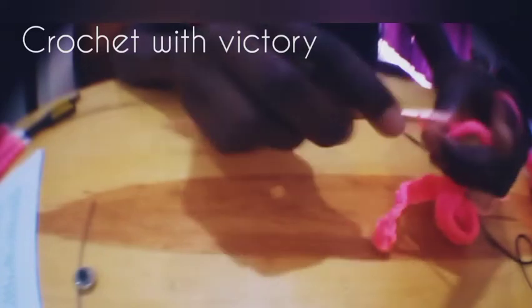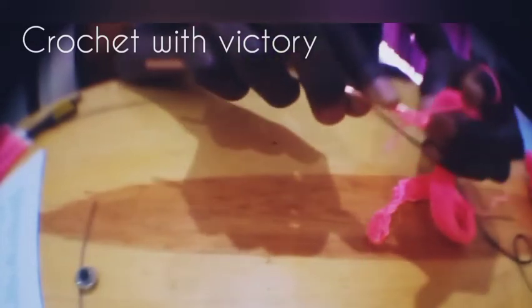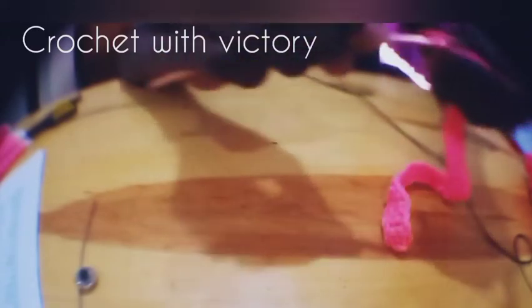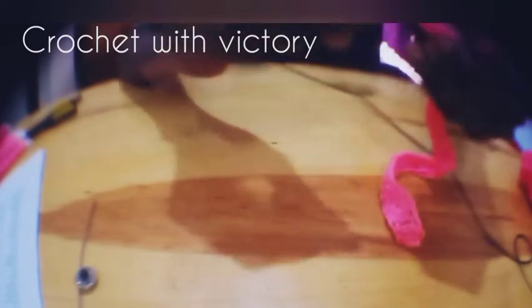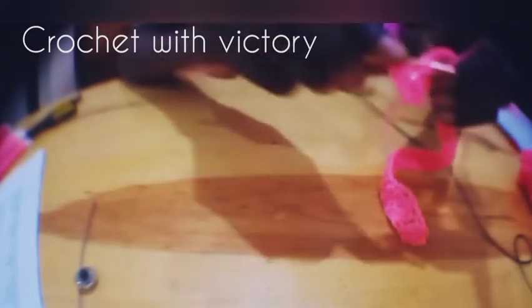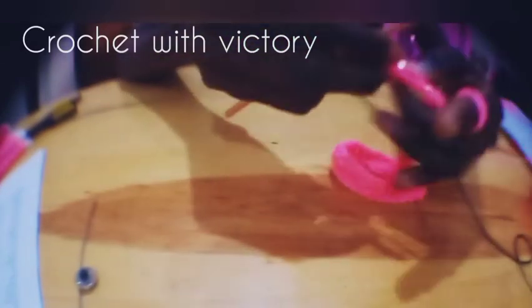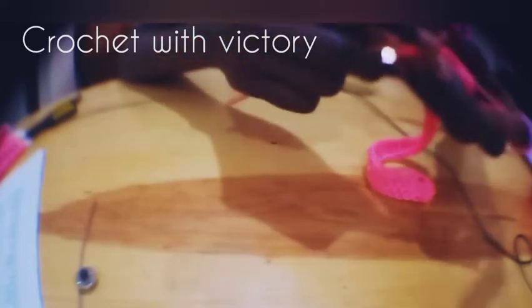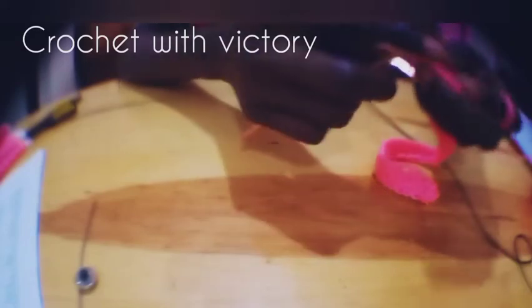So when you turn, let me show you, you're going to do a double crochet in this first stitch from the hook. So we shall do 1 double crochet. Then you do the second double crochet. Then you do the third double crochet. 4, 5, and 6. So I want you to see this very well.